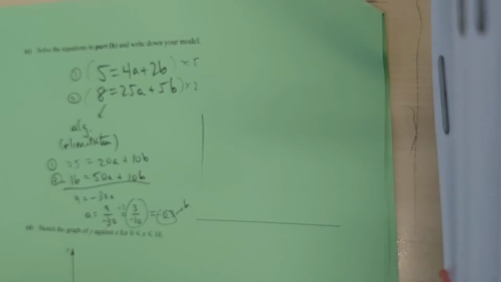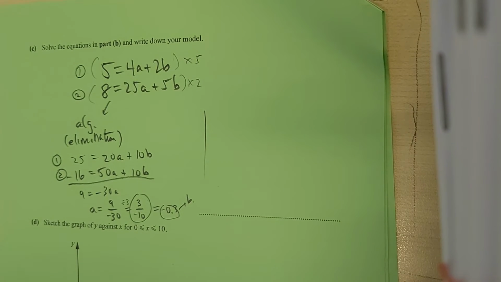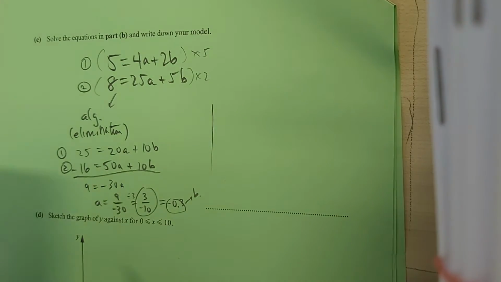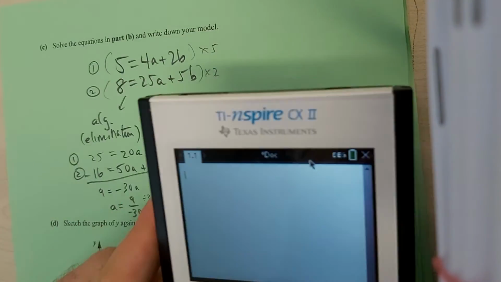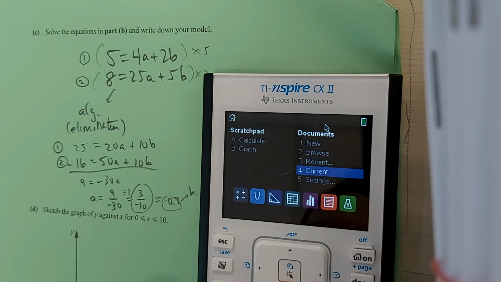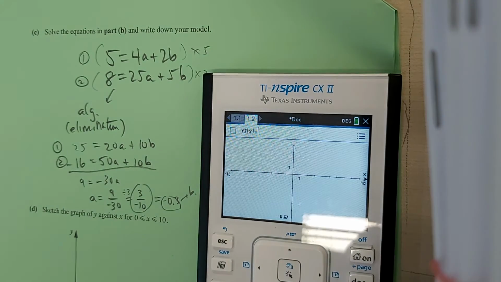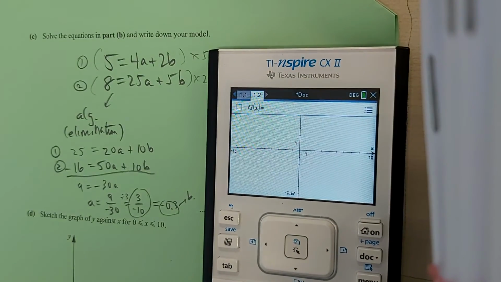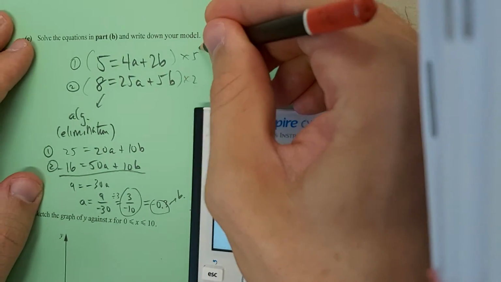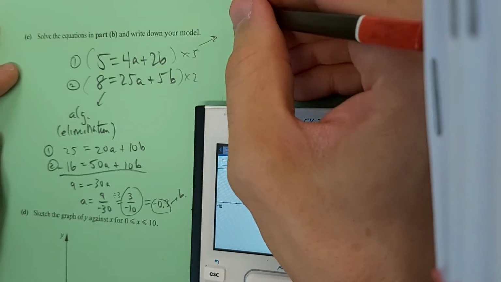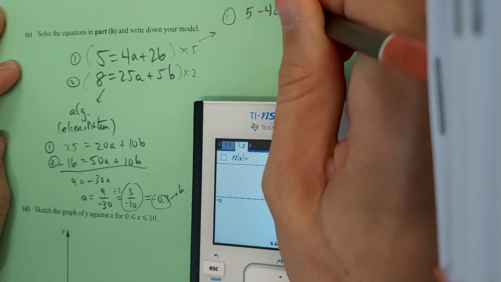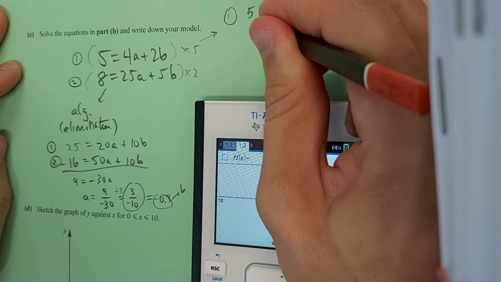Okay. Now what I'm going to show you is the graphing calculator method, just because if you're going to have your GDC throughout this whole task, imagine the amount of time that it just took me to do that. It's far better for me to use my GDC to solve that. Okay. And in order to do that, I'm going to need a graph screen. And then I guess the only problem is that I'm going to need to isolate one of my variables. So I'm going to need to manipulate equation 1 so that I subtract the 4a on the left side and then divide by 2.